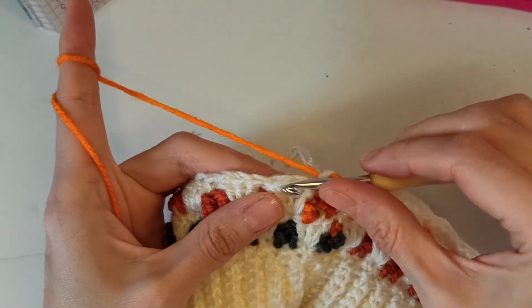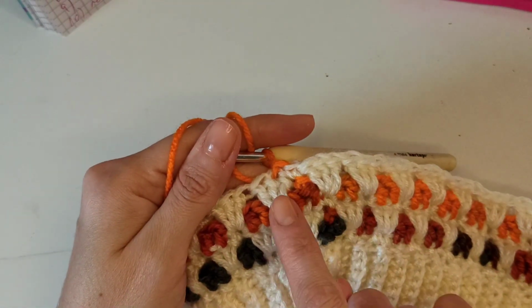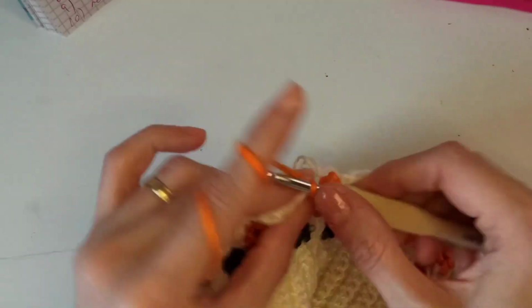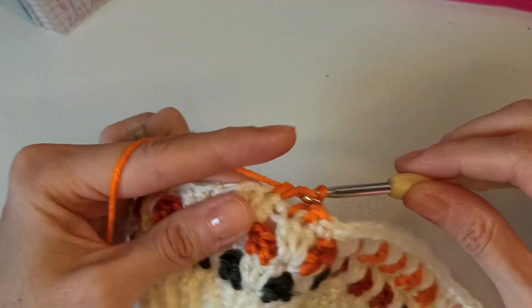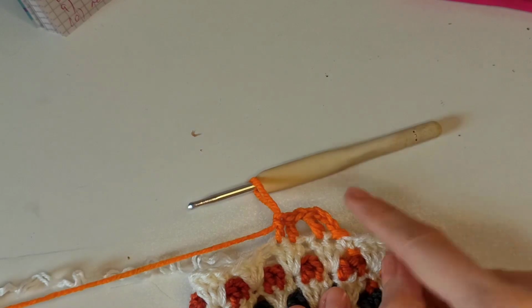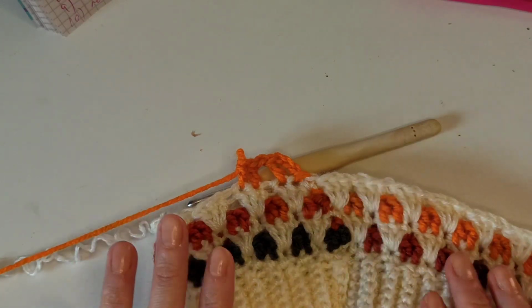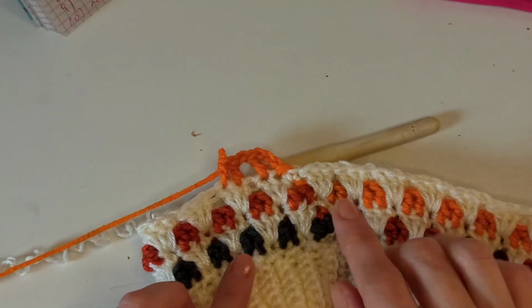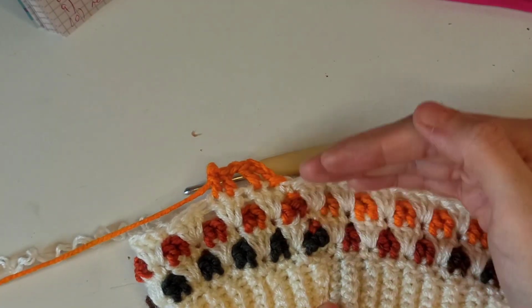You remember again one thing, we make a slip stitch before starting that round, because you see the cream part, so slide that. Now chain three, count as a double crochet, yarn over and make one more double crochet in the next stitch, chain one, skip one, insert into the next one and make one and two. That's the pattern: two double crochet, chain one, skip one. Don't forget that when you start the multicolor round, you make one slip stitch every multicolor round. The cream part is the same, make three double crochet where you skipped in the previous round. I will keep crocheting like that.